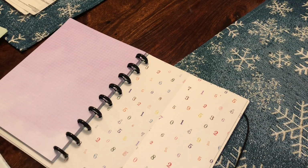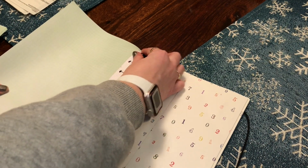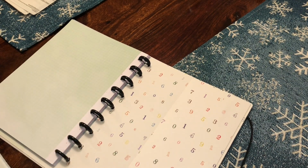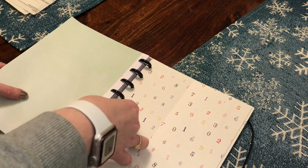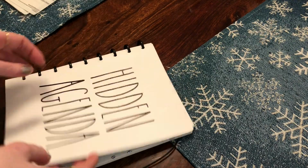I really try to stay away from the line papers. It's just not my preference, especially when it comes to planning. I feel like the grids and the dot grids give you a lot more room to really kind of personalize and be creative with it. The lines I feel are very restrictive, and if you're a perfectionist like me and you're cutting through those lines or not drawing exactly on the lines, it can kind of drive you crazy.